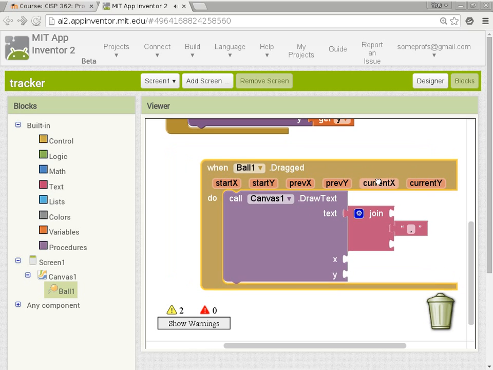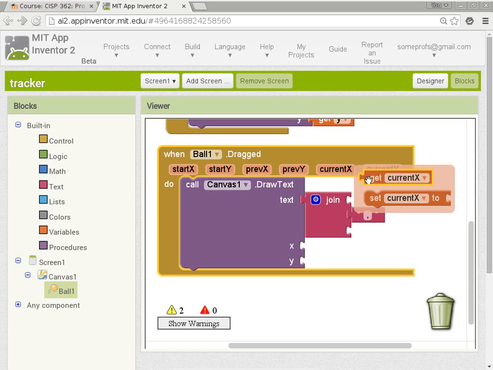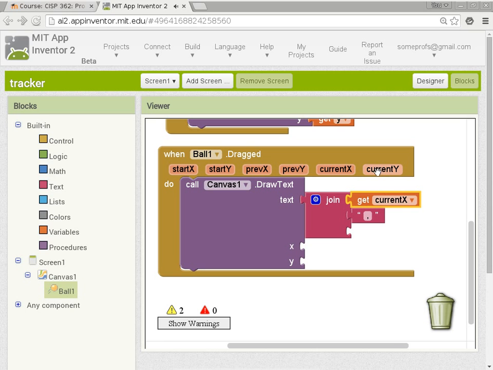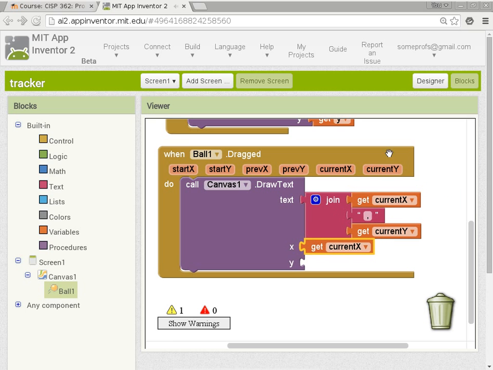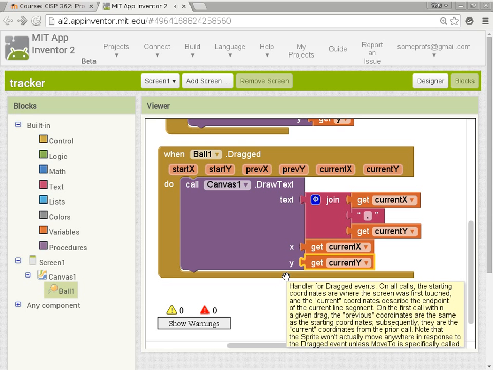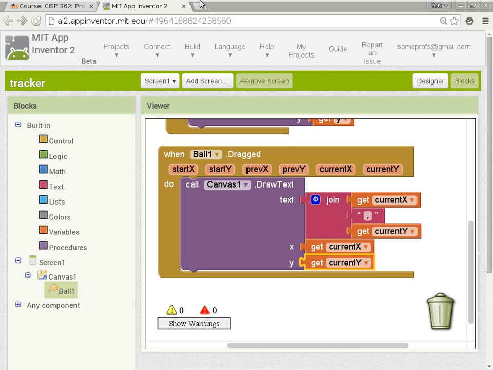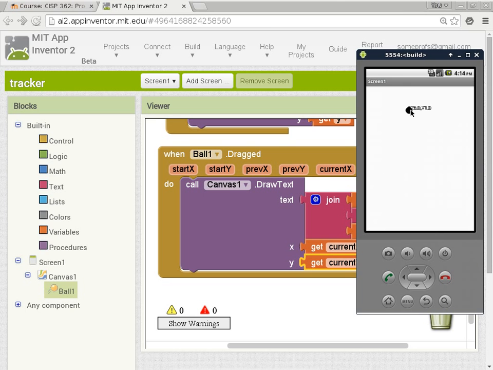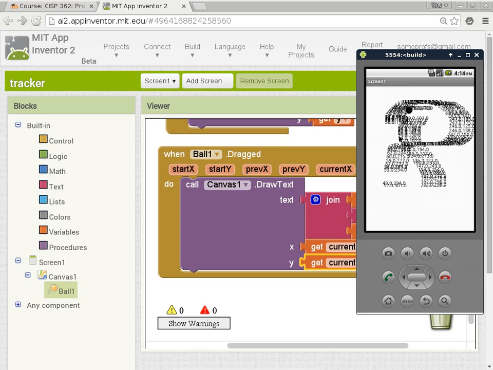We have to use current x, which is the x coordinate of where the touch point is during the drag, and current y, and then current x again, go here, current y again, go here. So now my app is pretty much done as far as testing whether I can drag the sprite along. So we'll switch back to here, and you can see that the sprite itself is not getting dragged along, but the motion is. So it is still reporting as if I'm dragging the sprite, even though the sprite itself is not moving.